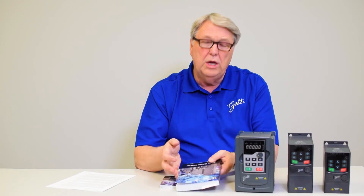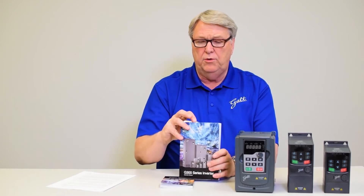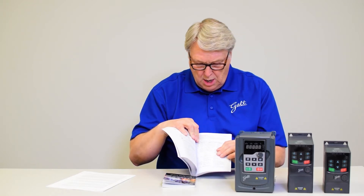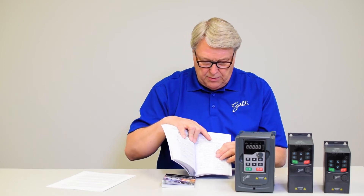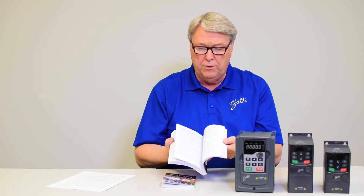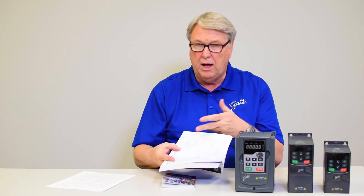In order to troubleshoot, the best place to go is the Galt manual. If you go to the troubleshooting section of the manual — this is the 300 series manual — in the first column you will see the error code, in the second column it will tell you the probable cause, and in the last column it will tell you the solutions or how to troubleshoot. Further on in the troubleshooting guide you will see complete algorithms taking you through a troubleshooting sequence to help you isolate the cause of that fault.